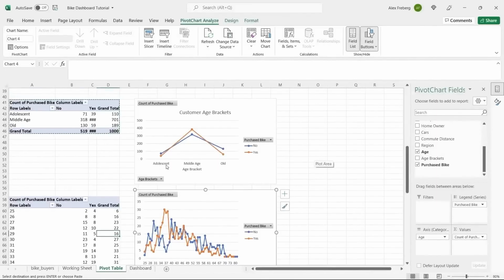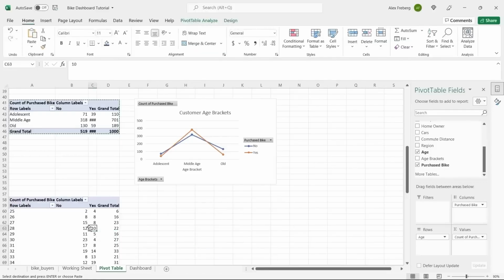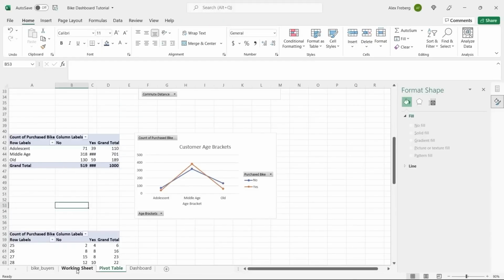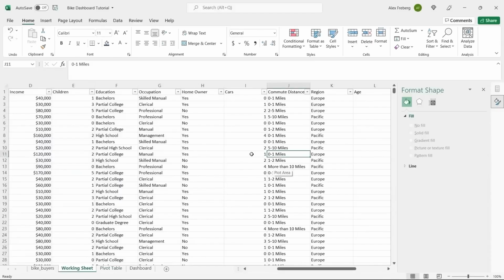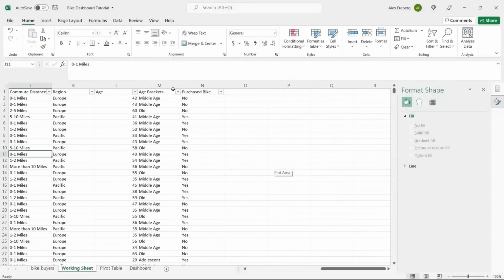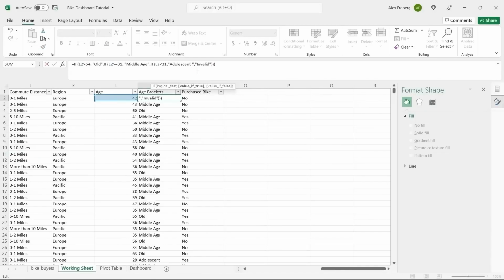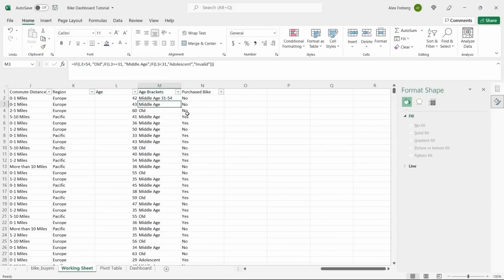And you can even add adolescent, 0 to 30 underneath it. And in fact, we may want to do that. Why not? Let's do that. Because I'm doing this on the fly, why don't we go back? And this is all calculated, but let's do adolescent 0 to 30. Let's do middle-aged 31 through 54, and then old 55 plus. Let's see if this breaks anything. I hope it doesn't.